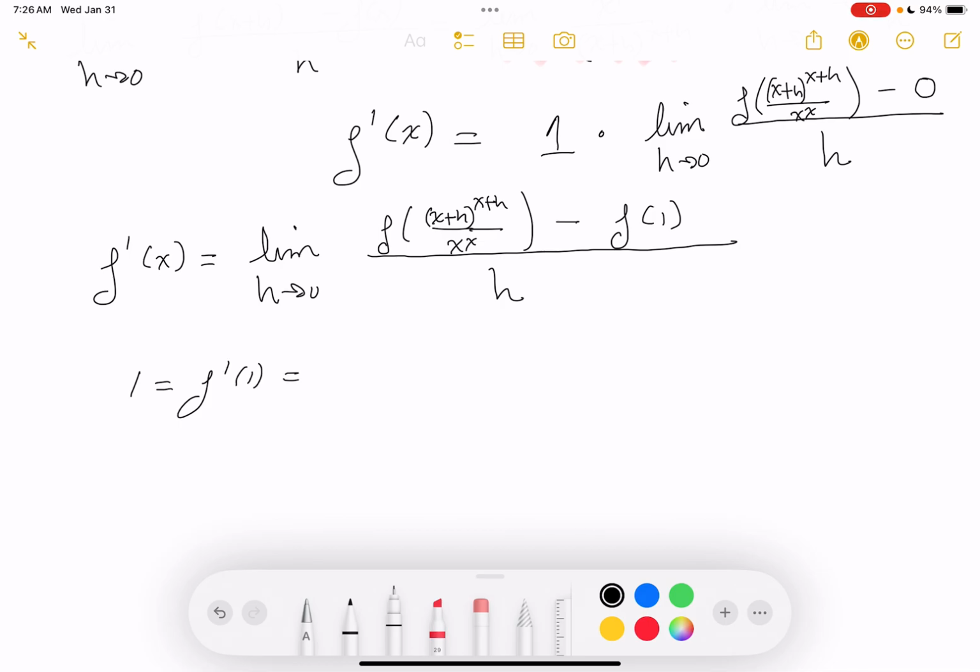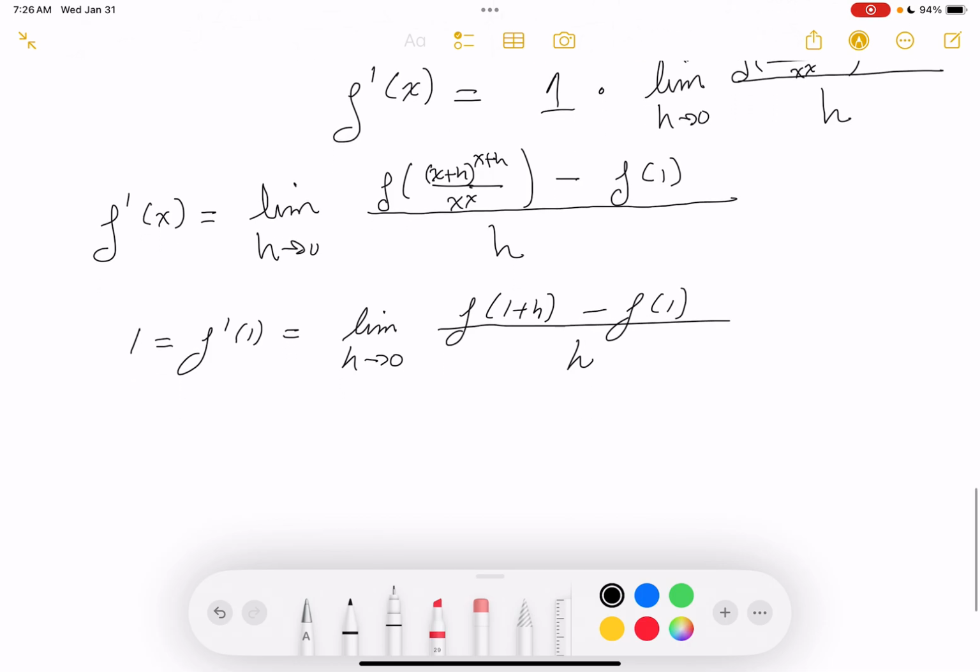Now, what would that be? And I'll write this down in a couple of different ways, by the way. It's going to be the limit. You could write down as h goes to 0, by the way. And what would that look like? Again, just using the definition of a derivative, it would be f of 1 plus h minus f of 1 over h. Yeah, you could certainly write that one down. That's the definition of a derivative.